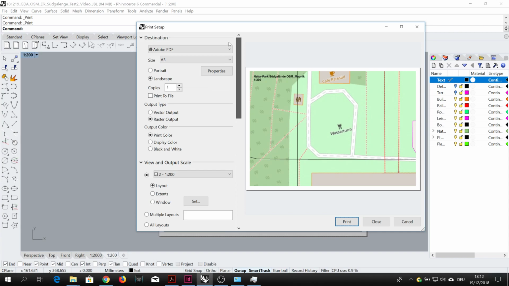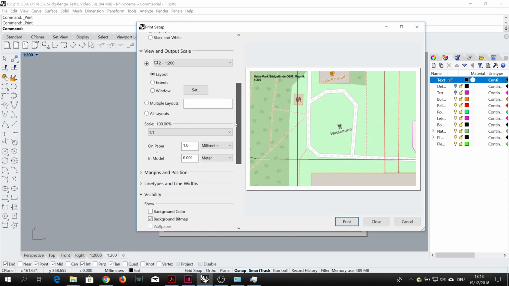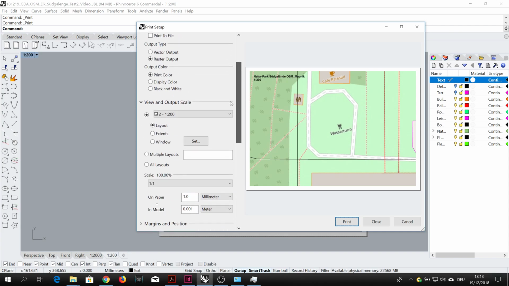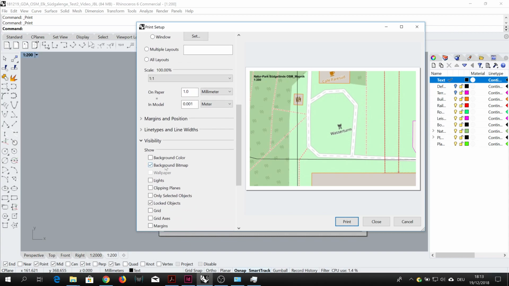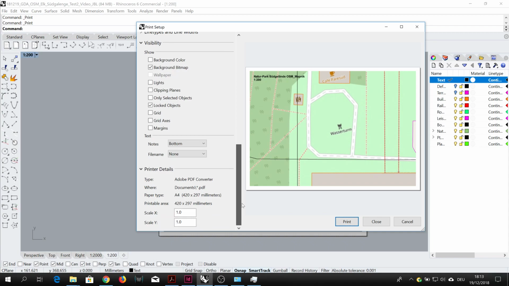This time you're going to have to select Adobe PDF size A3. It should happen automatically. If it doesn't, just make sure you've double checked that. We're printing raster output, background bitmap, and again hit the print option.